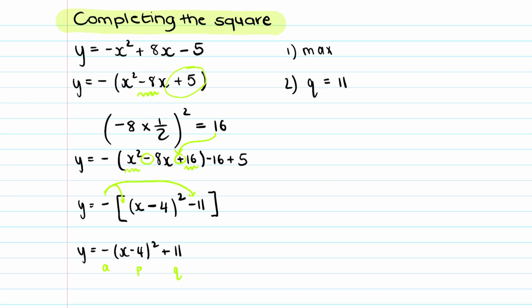And then number three, we ask ourselves for which values of x would allow us to obtain this maximum value. So we take what is in our bracket squared, which is x minus 4 is equal to 0, and then I solve for x, which will be x is equal to positive 4. And that there are all the answers that you need for this completing the square sum.